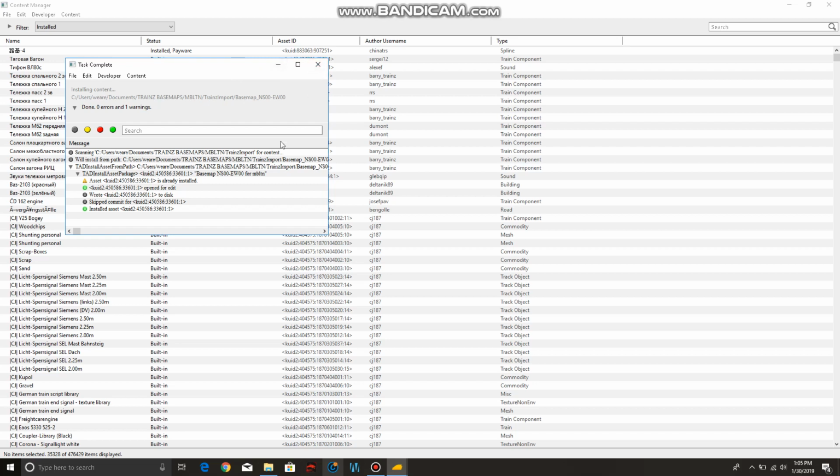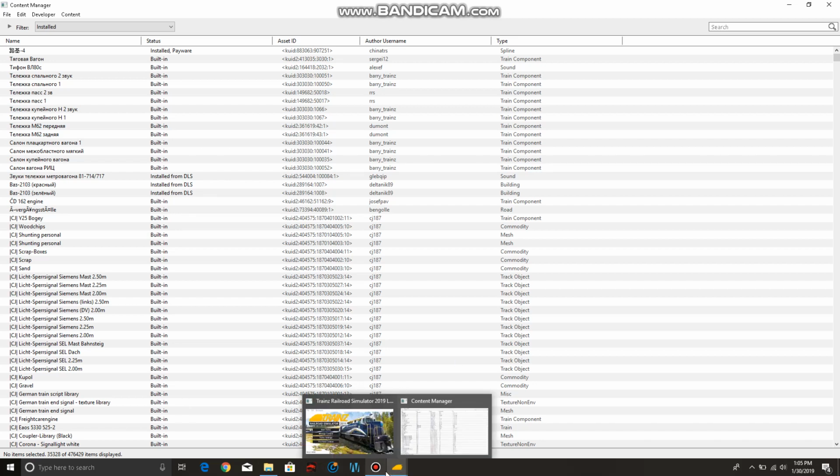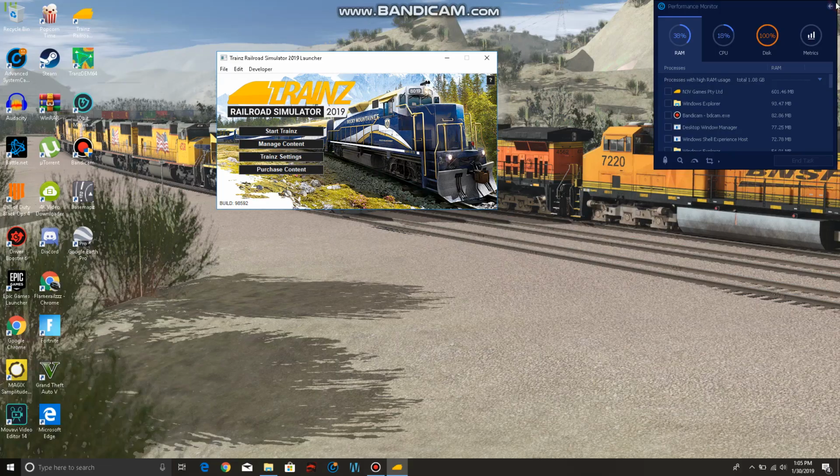Oof. Okay, apparently I already had an asset in here that already had the KUID. This is why it's kind of important to make sure you change your KUIDs, because this happens. Okay, so now that the base map is imported into Trainz, you are ready to start building. So we're going to switch over to Trainz so I can show you guys what I'm showing you.